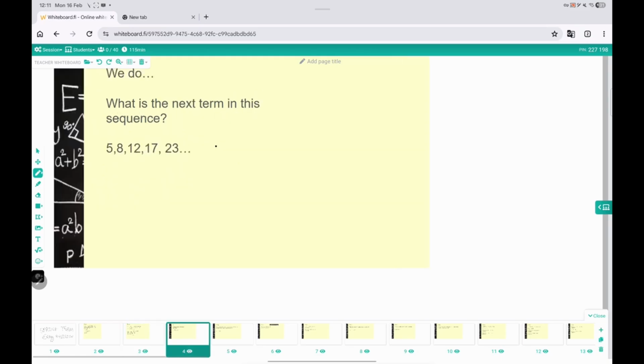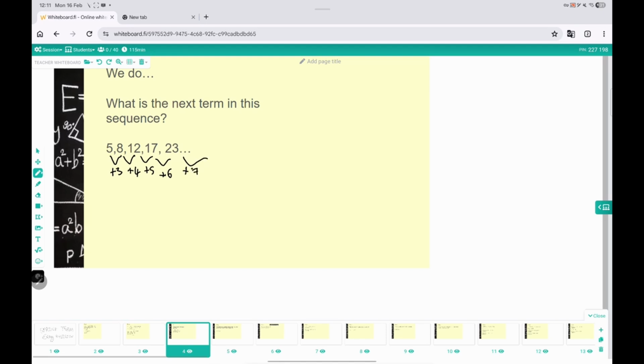Right, so what's the next term in this sequence? Slightly more complicated here. You're not being asked the term-to-term rule. The term-to-term rule may be a little bit annoying to explain. So we just ask you what's the next term in this sequence. As you can see, we added 3 here. Then we added 4. Then we've added 5. Okay, so hopefully you've seen the pattern here. We're essentially adding 1 more on than we did the term before.